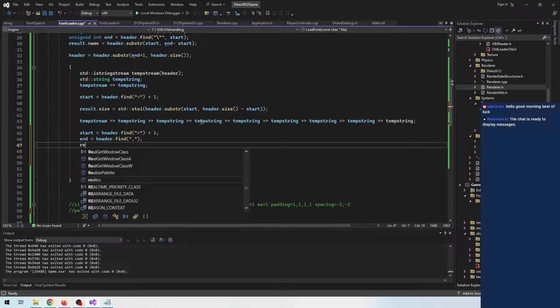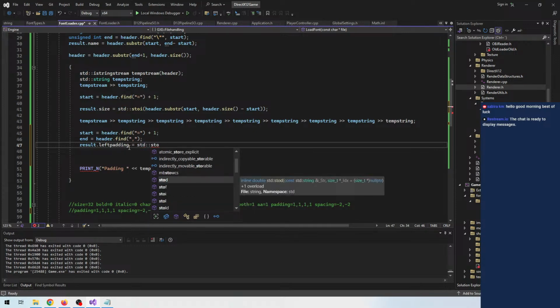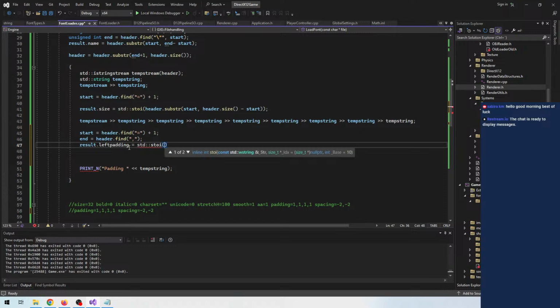Then we want the, let's see, left padding is going to be standard string to integer. Why is it float? I actually think we did a float, yeah.